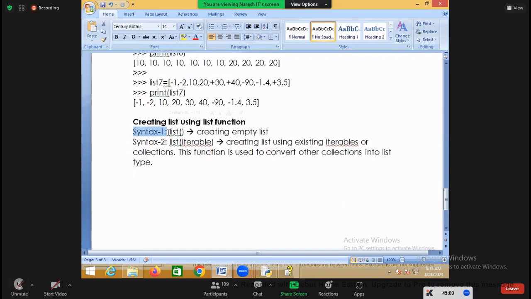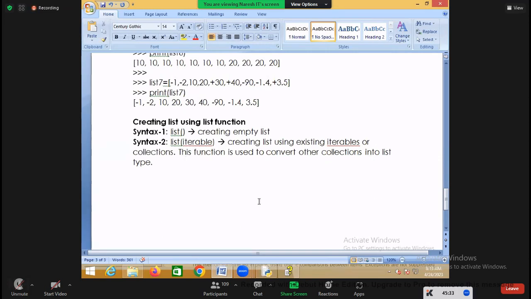You convert other collections into a list type by using the list function.